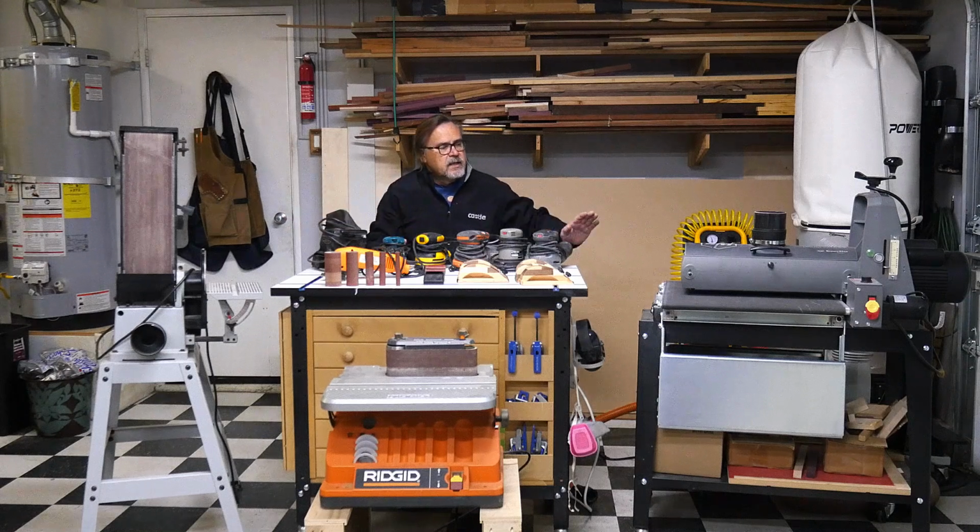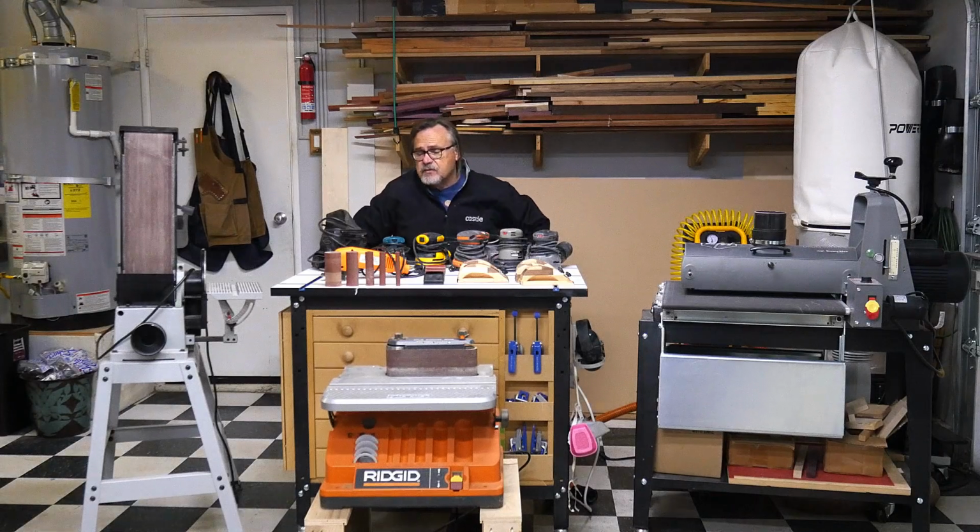And then eventually you're going to want one of these. Once you start building any type of cabinet work, anything like that, that's the thing to have right there. That saves you a ton of time. And then all of these can be used and finished.